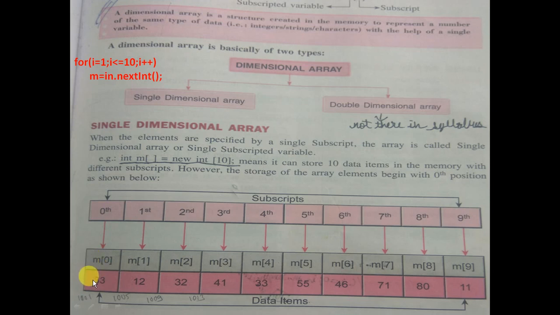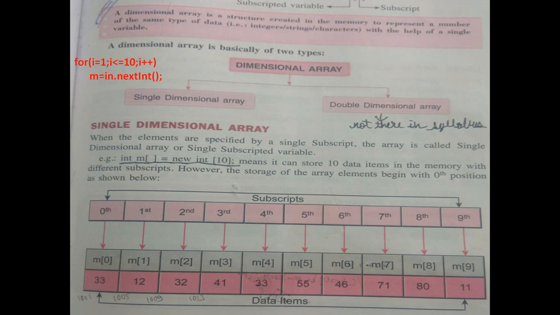See, m is the array name. We have different positions in it from position 0 till the 9th position. Array name is the same, m, but the position is changing. This position is known as either an index or a subscript. Like in a sheet of paper, we draw so many rows and enter names in different rows. In a classroom, we give roll numbers 1, 2, 3, 4 like that. Same way, the array name is the same, but the subscript, the array index, changes.